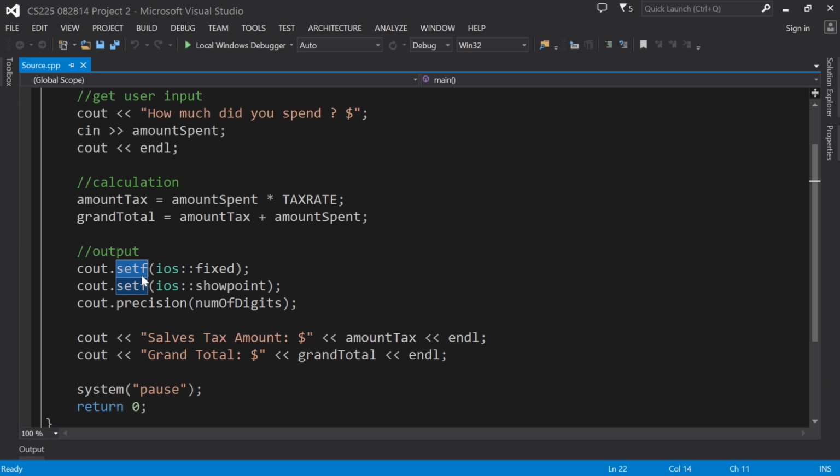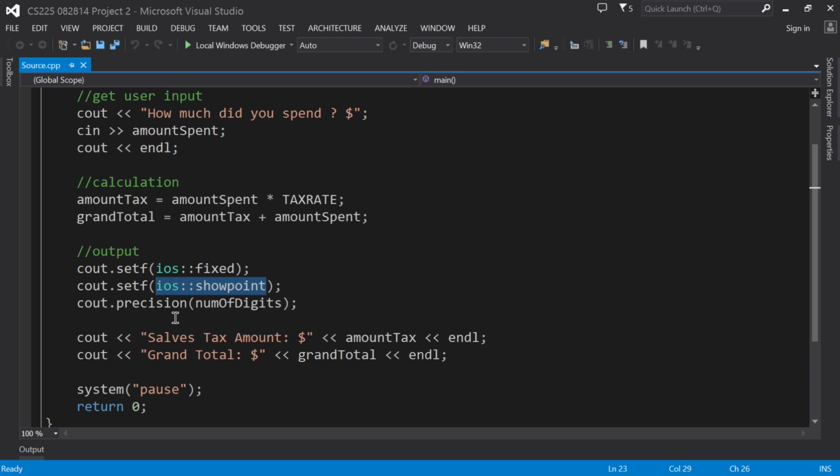There's all kinds of different flags that are part of this cout statement. And one of those is called the fixed flag. So in other words, we're going to have a fixed number of digits after the decimal point. So this right here is called the scope resolution operator, and you don't really have to know that. All you have to know is this. If you want to indicate that there's a fixed number of digits after the decimal point, this is what you would need to type: ios, followed by the scope resolution operator, followed by this word fixed. You also want to indicate that you want to show the decimal point. So in this case, we're going to again set the flag, and here's another one called ios scope resolution operator showpoint. So we're going to be showing the decimal point, and we're going to be showing a certain number of digits after that decimal point.